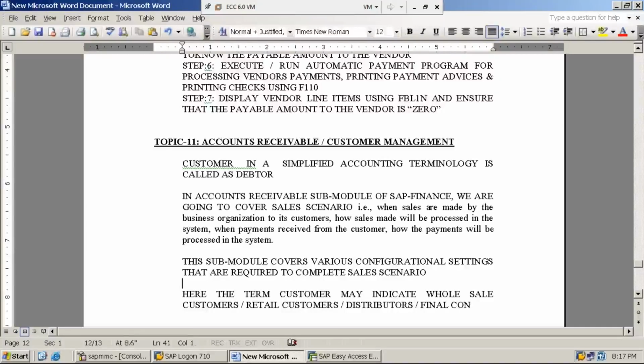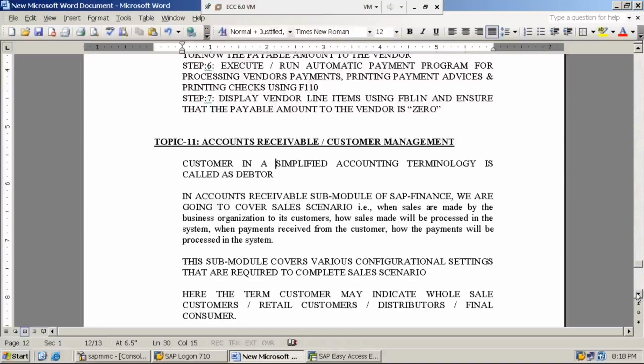Final consumer. Okay, so these are all the points which we are supposed to remember before we go into the details of customer management or the accounts receivable part.